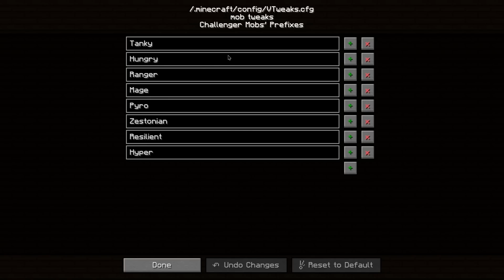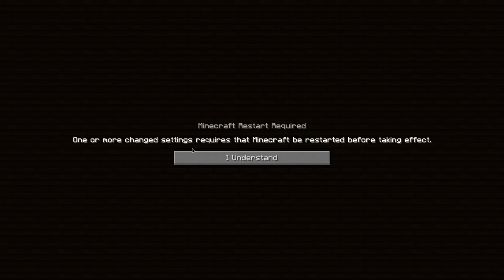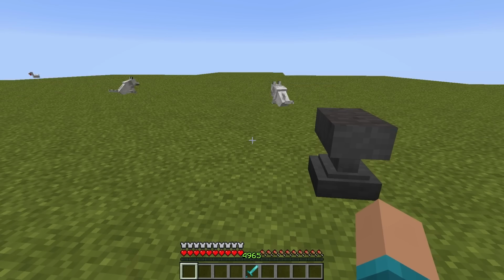And you can rename your classes here. Now you have to have these classes. You can't add or remove classes. You have to have this number of classes, but you can rename them if you want. So if you wanted to change this from Pyro or from Mage to, I don't know, Wizrobe, you most certainly can. And that's not going to be a problem. And a few of these configuration options do not actually require a restart. Fortunately, this is one of them.